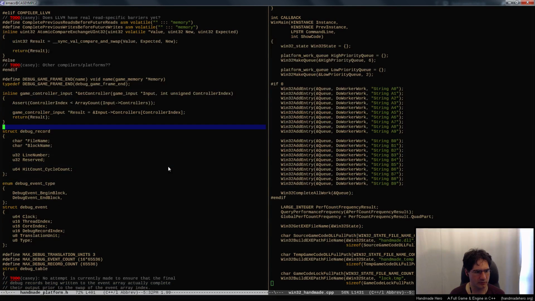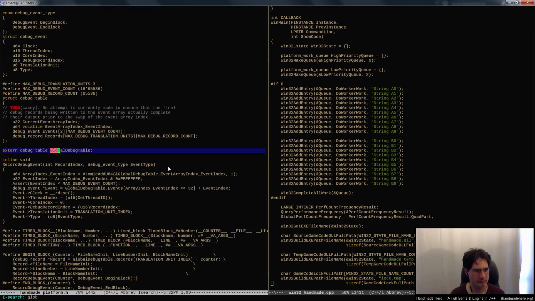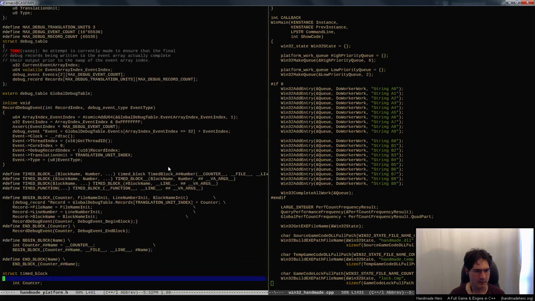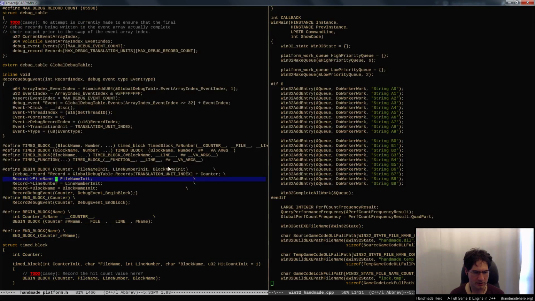So when we did this, we have the global debug table, and we need a way of pointing to that, right? We need a way of accessing that. I guess the only thing that's kind of nasty about this is the way that I did it here, it's not actually a pointer. That's kind of a problem, because there's no real way for me to have that work that I can think of.